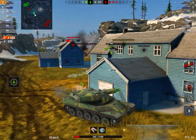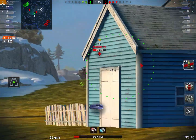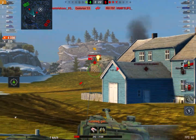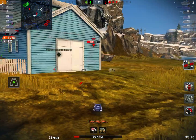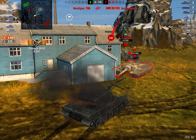So yeah, it is going to be a little bit of a heartbreaker up here in a second, and I'm just trying to not die right here, because I think E75 is around the corner of the house. He actually isn't. I noticed that, and dirt my shot on the Centurion, and this is where I mean the accuracy. The accuracy of this tank is not the best. Then the T95 comes around and is going to finish me off, which is unfortunate.